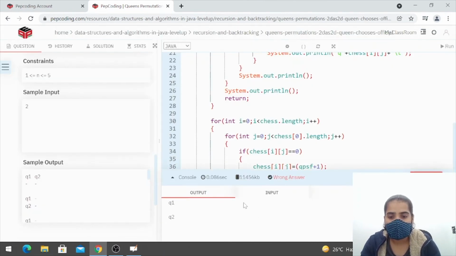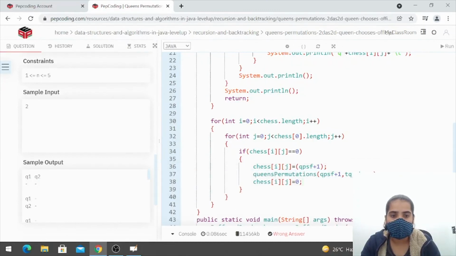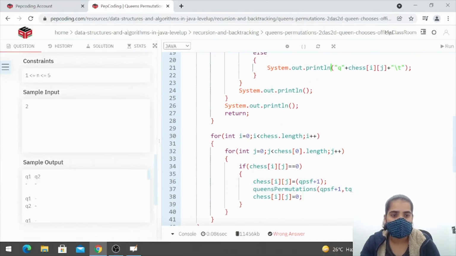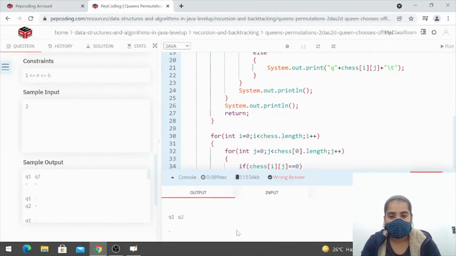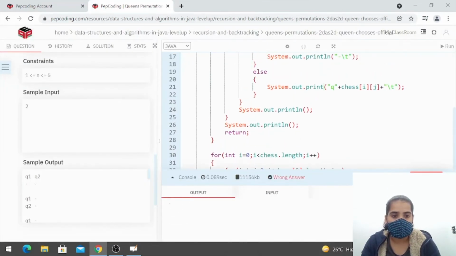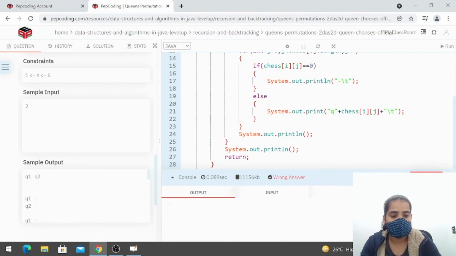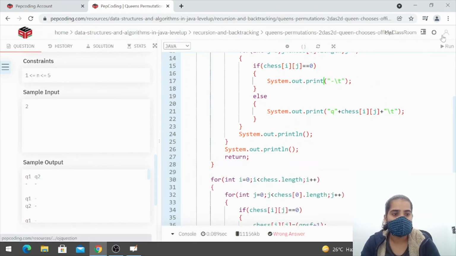So we are getting a wrong answer. Let's try to figure out why. Here I don't need to move my cursor to the next line. Again we are getting a wrong answer because we don't need to move our cursor to the next line here.